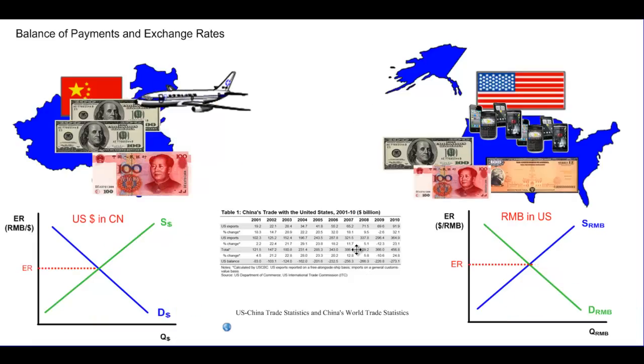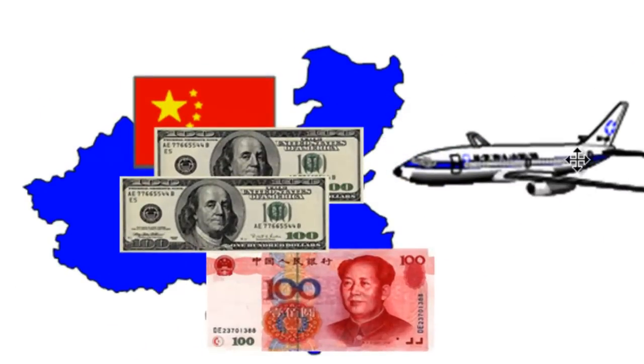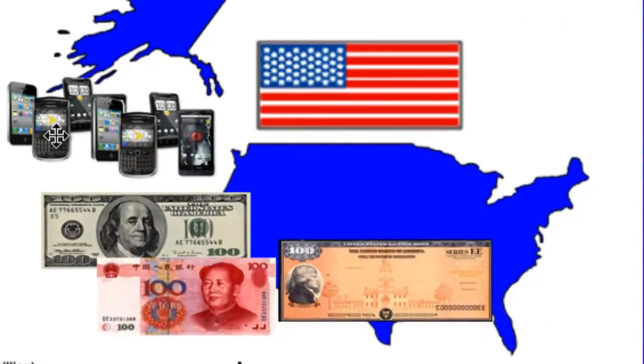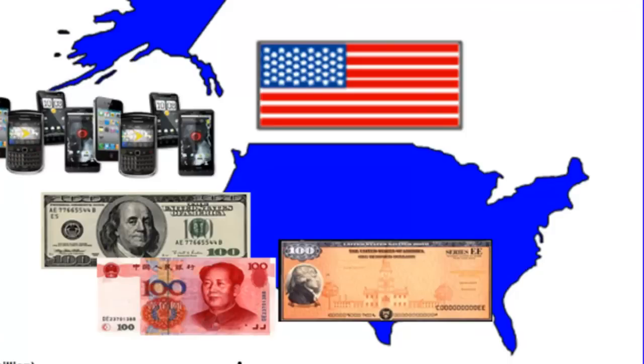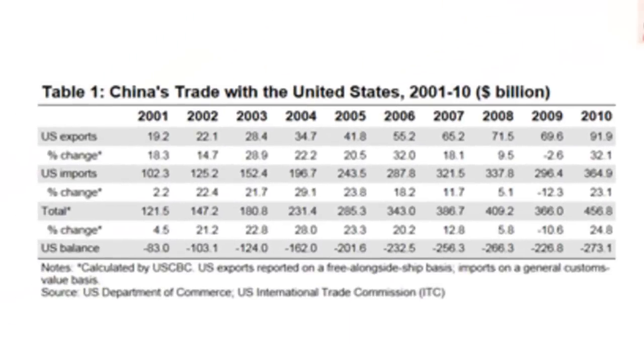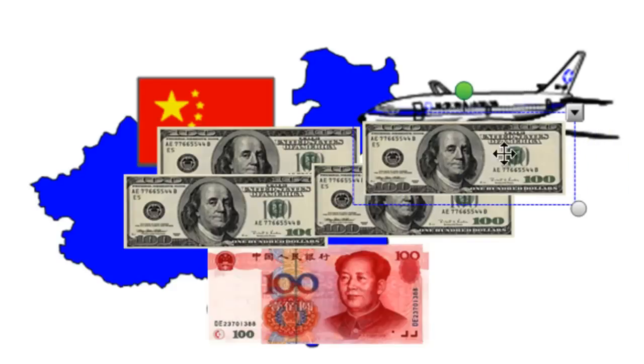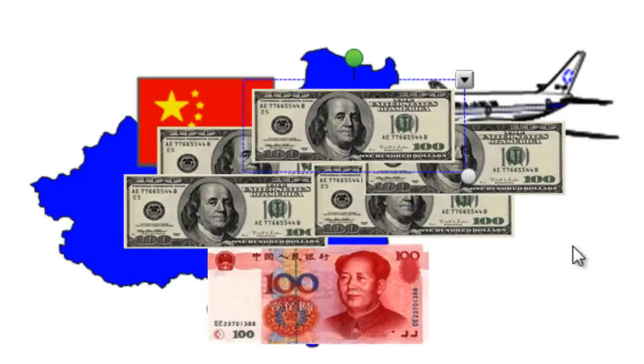So now let's examine the outcome of the trade that we illustrated previously in this lesson. Now China has its airplanes. It bought these airplanes from the United States by exchanging the Chinese currency for US dollars. That's how the US ended up with some Chinese currency. The United States has smartphones. It bought these smartphones by exchanging US dollars for Chinese currency. This is how China ended up with US dollars. The question, though, is if the US year after year is buying more Chinese goods, spending more on those goods than China is on American goods, over time, American dollars must be accumulating in China. We'll see dollars flow to China at a greater rate than Chinese currency is flowing into the United States.